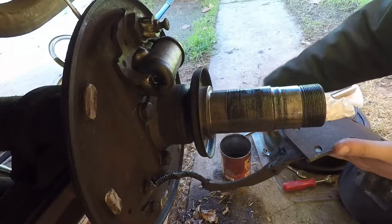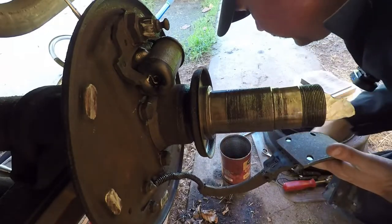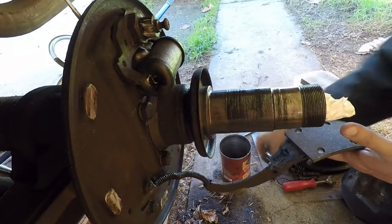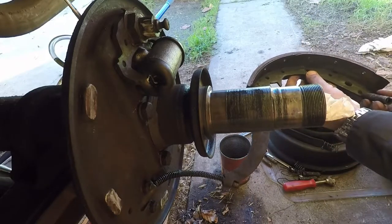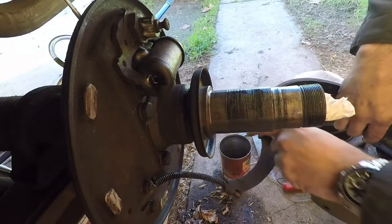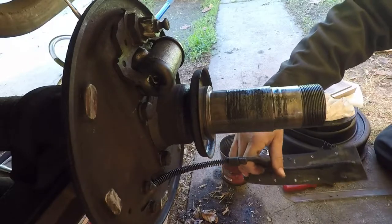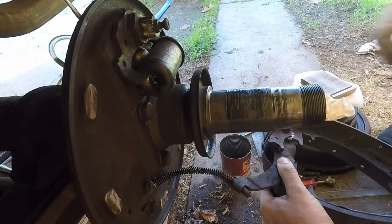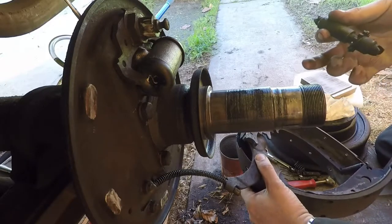Let's see how we get these springs. First thing we've got to do - take this spring right here, that holds the bottom of the shoes together. Hook it onto this one, and if you kind of swing them so you don't drop them. We've got to put in the adjuster - these are manually adjusted brakes, so every once in a while you've got to come and tighten this thing up. That's how you set the brakes.